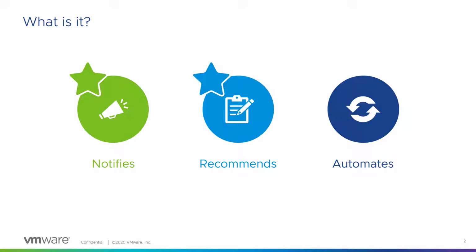And with that being said, think of Skyline as a recall for your VMware supported products. Once Skyline becomes aware of the potential issues, based on version, build, and configuration information about the VMware products that the service is monitoring, the service will notify you of the issue, tell you the specific objects that could be impacted, and then give you recommendations on how to prevent that potential issue from becoming a real issue.